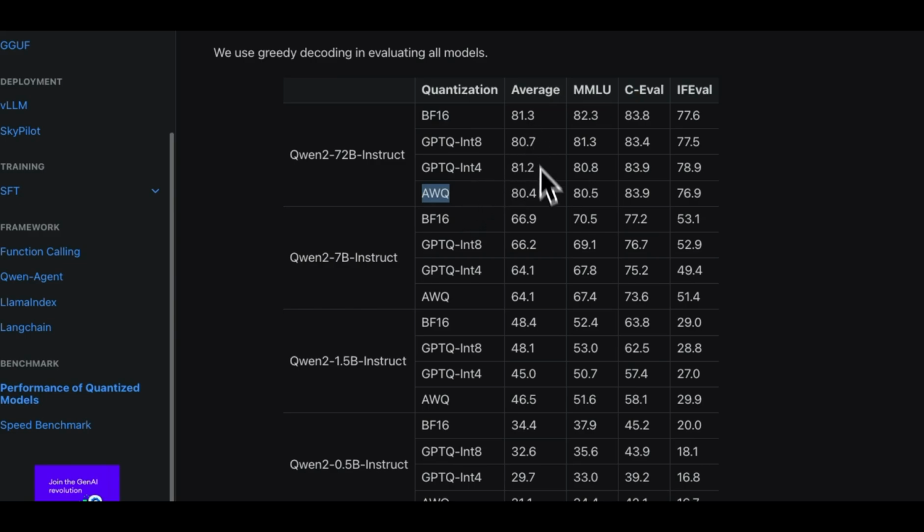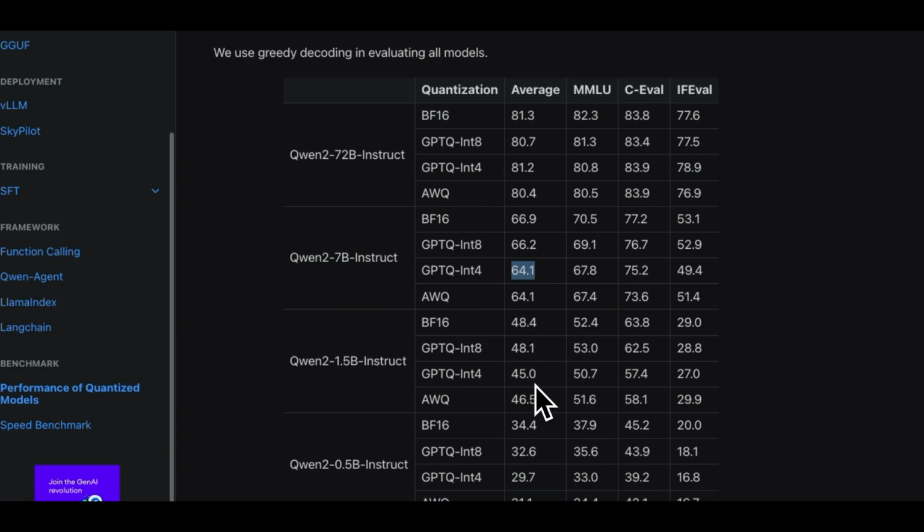Now, if you look at this based on the average numbers, you will kind of see a trend. When it comes to the bigger models, for example, at 16-bit, you get around 81%. For even the 4 or 8-bit quantization, the differences are not that critical. Now, if you come to smaller models, then you will see drastic differences. So we started with 66.9%, that's the average score. For 4-bit, we see a difference of 5 points for the same model, which is actually pretty significant.